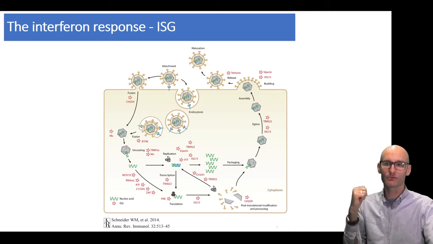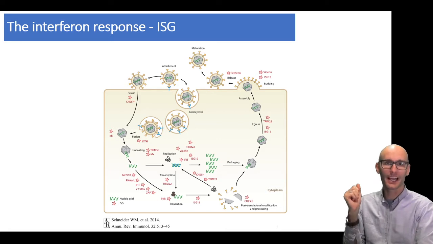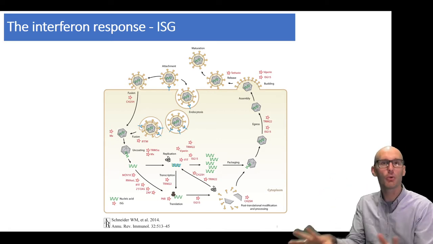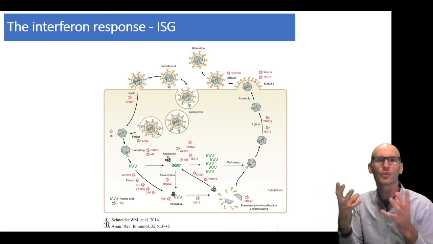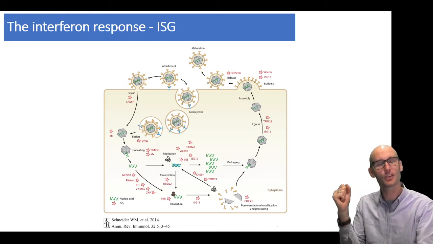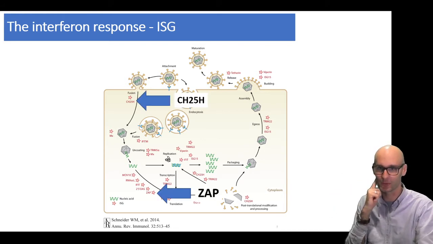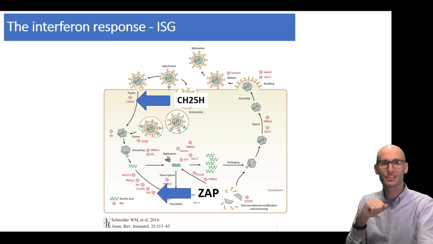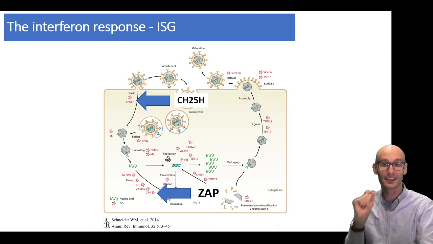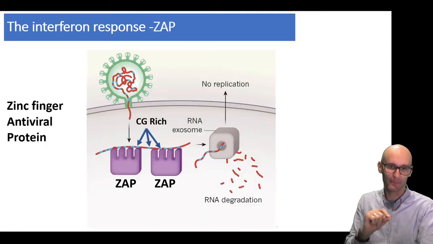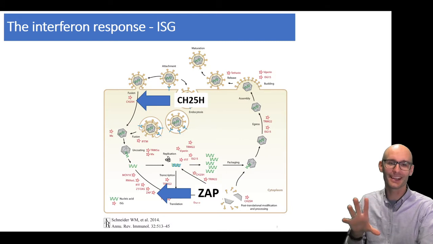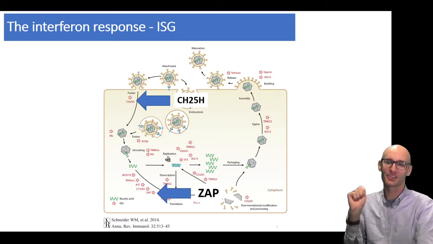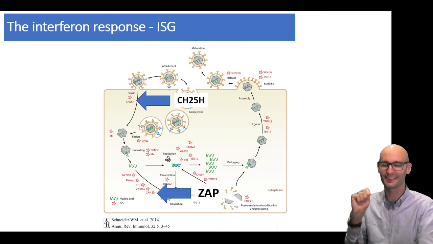So the interferon response genes, obviously I can't look at all of them, but let's just look at two of them so we can break down what they do. How do we stop a virus replicating inside our cells? I'm going to look at two, CH25H, which is an enzyme that hydroxylates cholesterol, and ZAP. ZAP sounds cool. Honestly, that's why I chose it. And then I looked at what it did, and what it does is awesome. So it was a good example. But let's go with ZAP. It's nice and easy to remember.